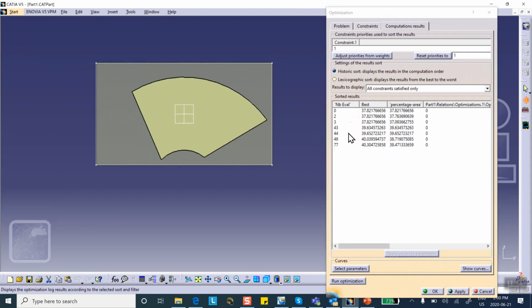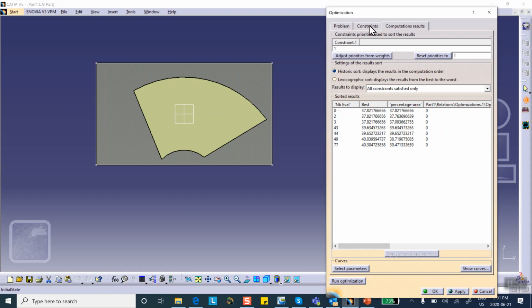These are the possible solutions when the constraint is satisfied. If you look at, for example, this last one, say apply value, add value to the parameters right there. Let's try another one. For example, the initial one, which was right here, apply. See that it changed.